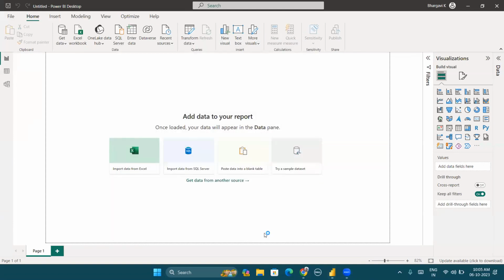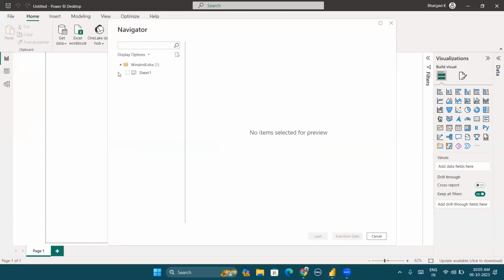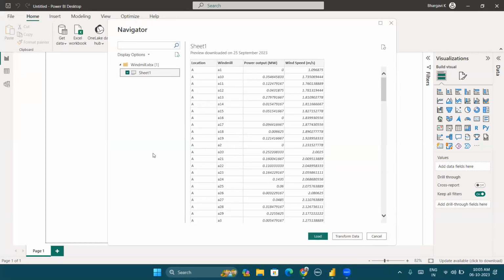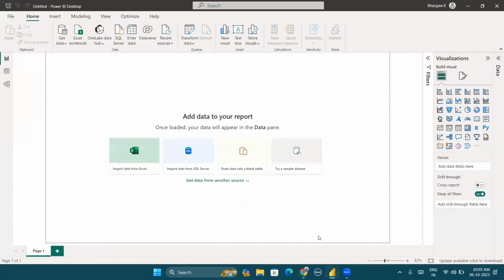So we have details about the power generated across different windmills in a power plant, depending on the wind speed. So the data about the wind speed in the locality and how much power generation happened is what we have. We need to use this data and do some prediction on top of it. So we will load the data into Power BI.